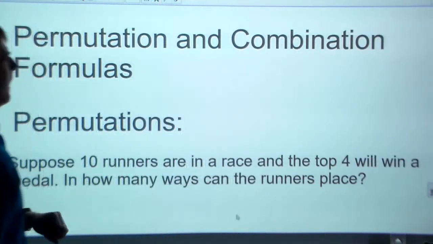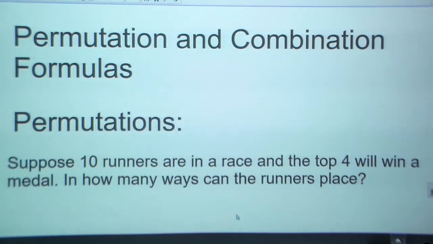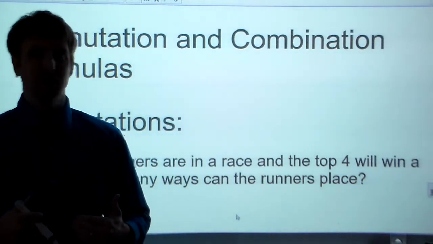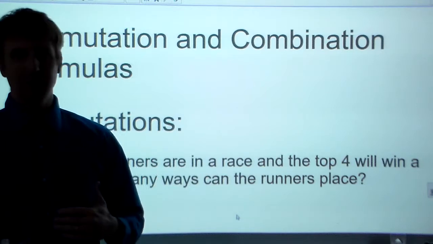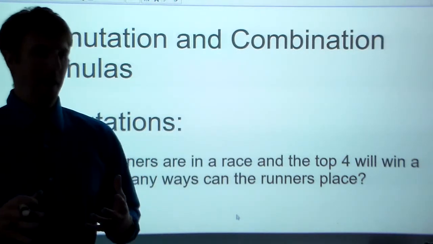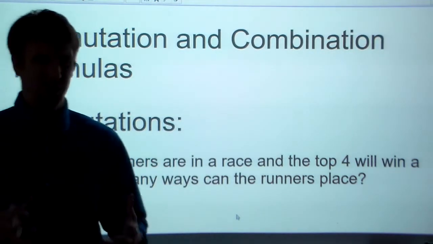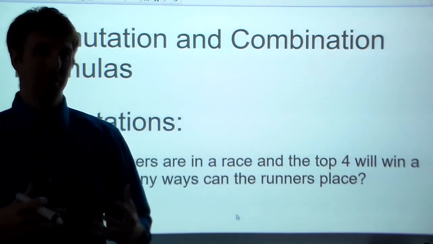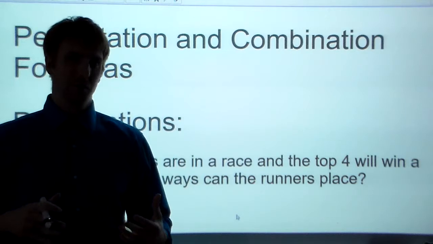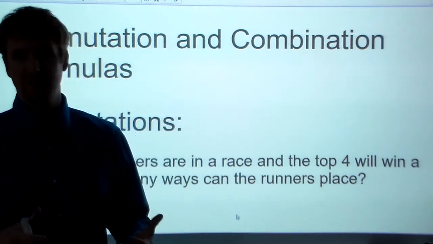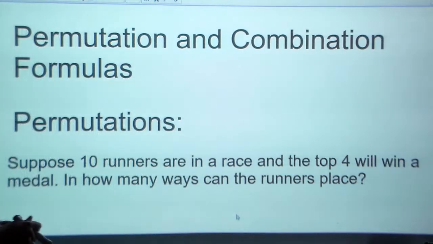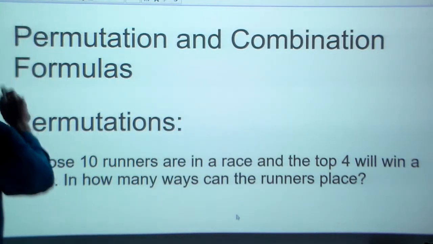So permutation and combination formulas. Let's actually come up with an empirical way to get a formula for these. And I'll be honest, when I used to do this stuff in high school and even in college, the formulas just looked really bizarre and I never quite understood them. So we'll try to give this to you in an example format. So hopefully the formulas make sense and you don't just see them as magic. So I'm going to try to make them less magical and make them make sense to you, hopefully.